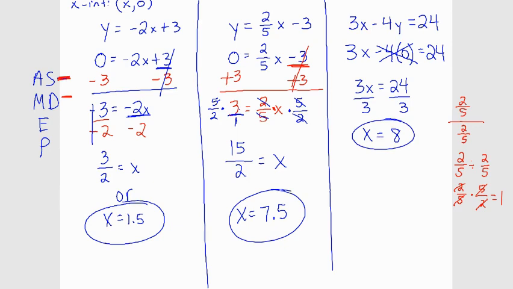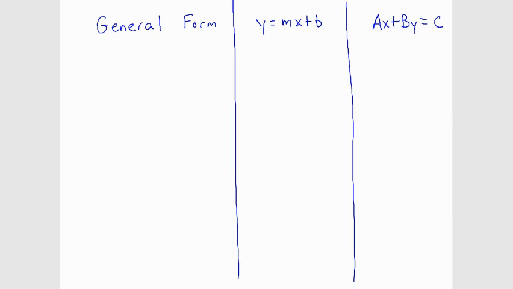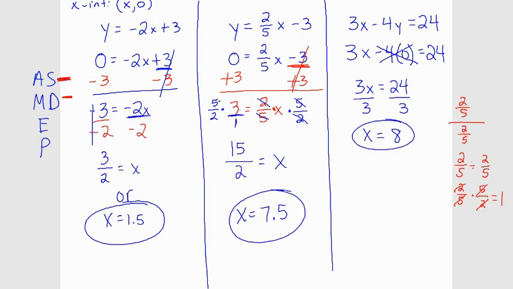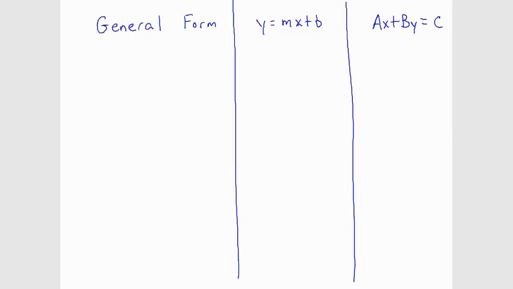Now, why do I show you these problems again? Well, I want to show you the algebraic process of how to work out the x-intercept. But I kind of want to go in the general form. I've always noticed that there are two kinds of people in math. There's the ones who love the procedure. They love to work it out. They love the algebra. And then there are some people who would prefer the shortcut. They want the formula. They want as simple a way to the solution as possible. And there's nothing wrong with that. So what I'm going to do for you in this video is solve for the general form. That means no numbers, and then using those to plug in the numbers.